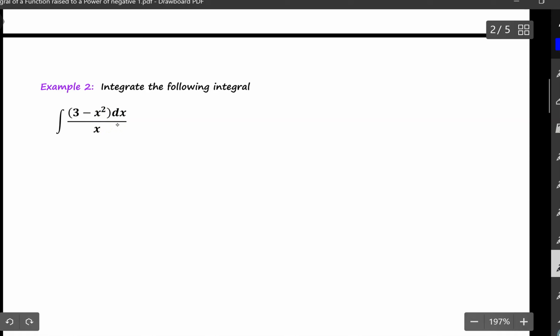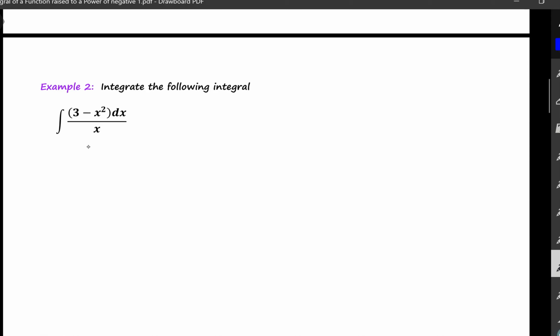So what do we let u equal to in this case? Perhaps we cannot let u equal to anything. But I would like you to notice 3 minus x squared, this entire binomial, is raised to the exponent minus 1. So if it's raised to the exponent minus 1, you may want to apply basic algebra to manipulate your integrand to see what formula you can use.